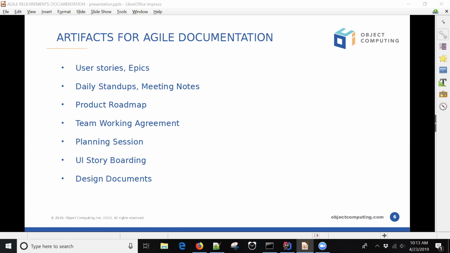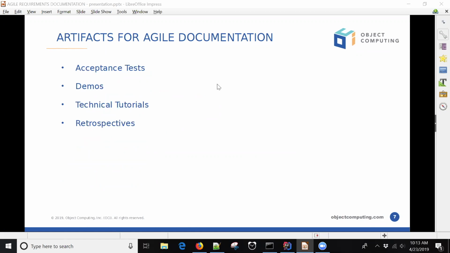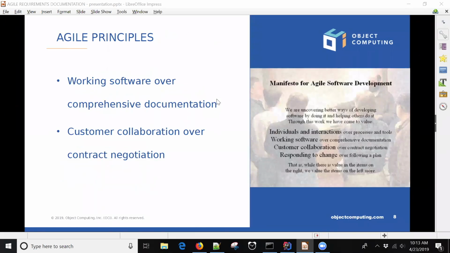Another one, retrospectives. Just thought of that. There we go. Okay, so let me just trace back the Agile principles. Okay, so we've got here the manifesto: working software over comprehensive documentation, right? So I'm still going to push, let's keep the software working. Let's focus on the code. We're not here to just write documentation till our eyes roll back in our head, right? We're going to do something that is productive, but documentation is needed, as everybody knows.